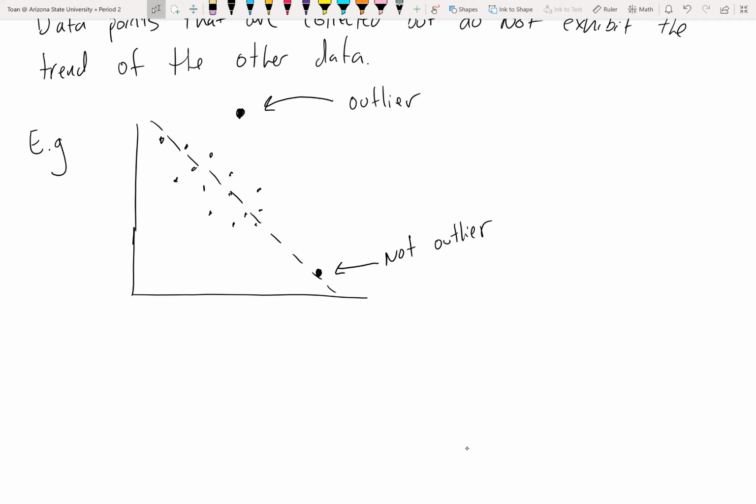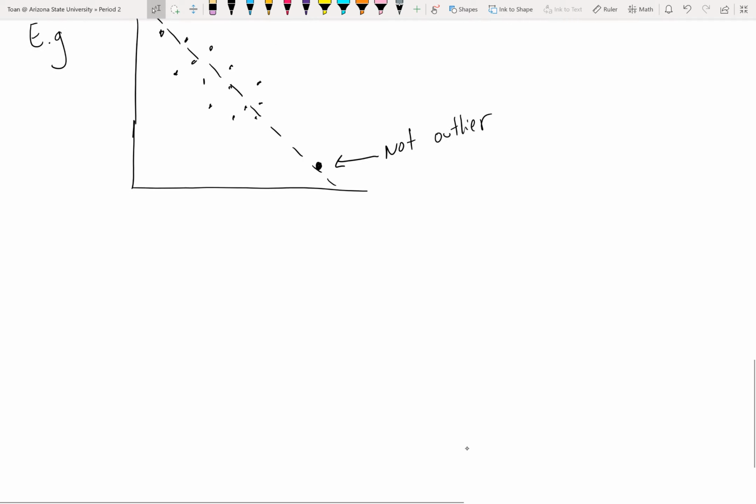Now, how can I tell if I have strong correlation, weak correlation, if I have outliers or not? Like I said, we're doing everything purely on a visual basis. Well, to do a visual basis, we need a graph. A scatter graph, to be precise. I'm hoping this is a review. I mean, you guys should have done scatter graphs in pre-algebra, but just to refresh our memories.